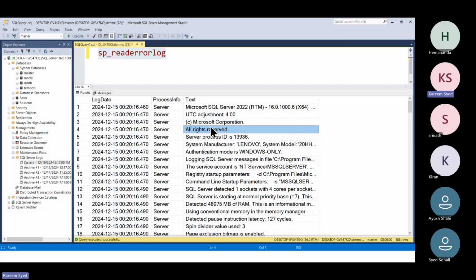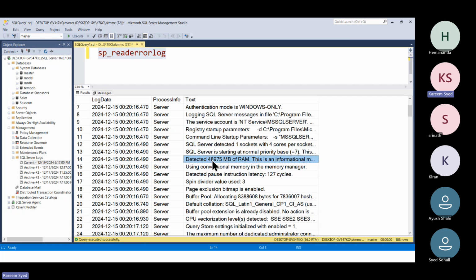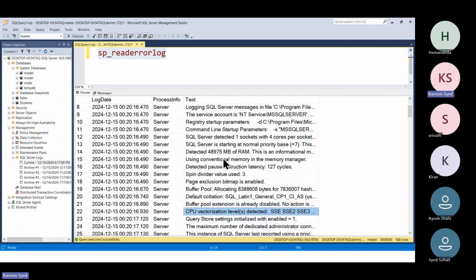We can see what time the server was started, and how much RAM it detected on my machine, I think 48 GB. It records complete step-by-step details.